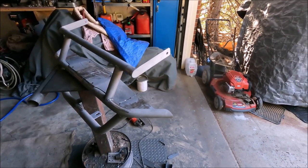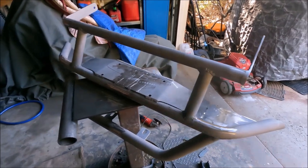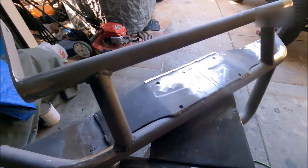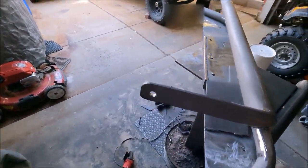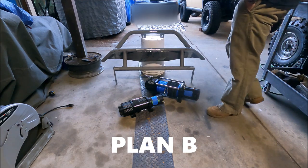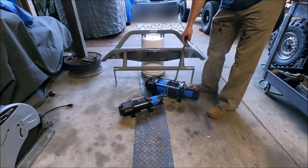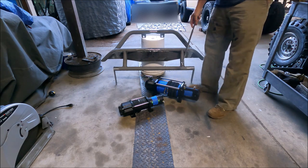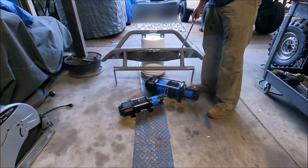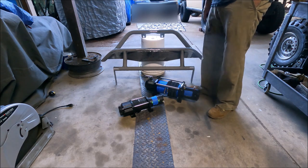Here I got that bumper completely done. Went ahead and got the brackets completely off, smoothed out. Receiver hitch removed. Also smoothed that area out. I was trying to avoid making this into a two-part series. Unfortunately, when I got this one winch here, it didn't fit into this housing. So I'm probably gonna have to remove this bracket here and do something else.